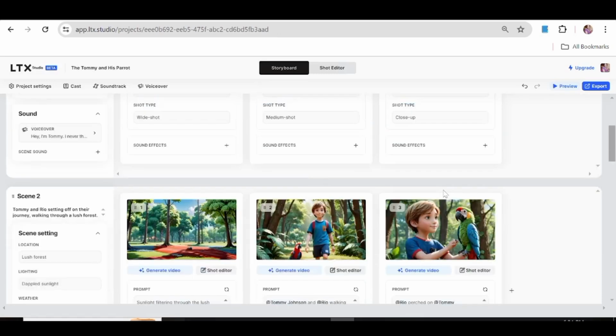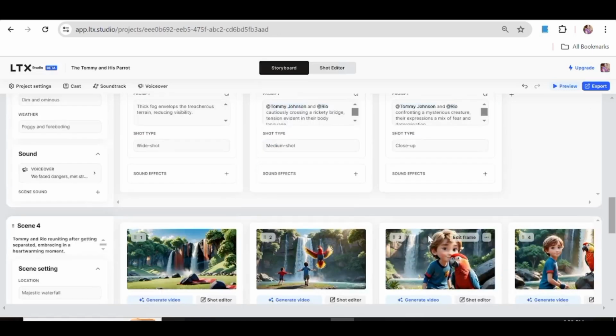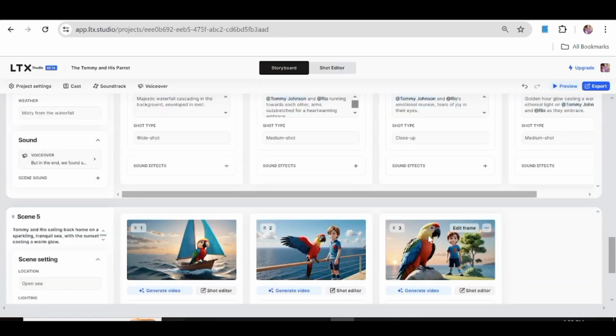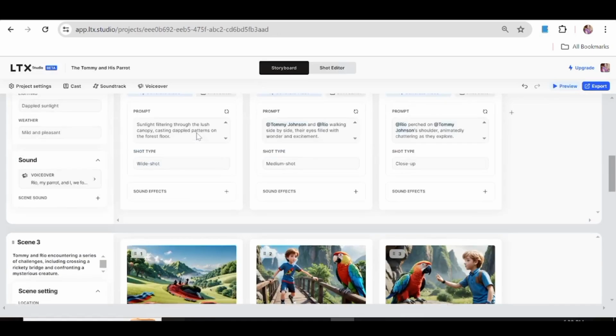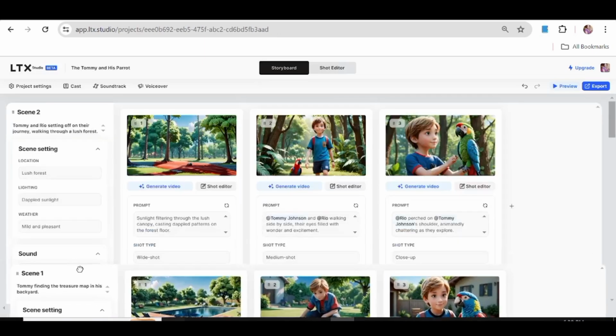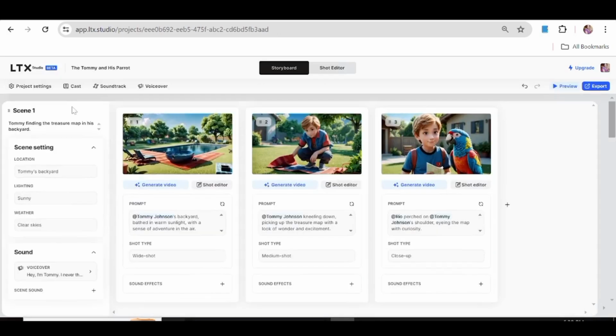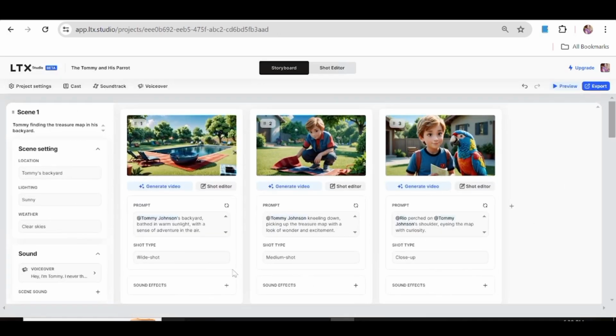Now the storyboard creation is complete, so you can go ahead and check the images. Just make sure that they represent the scene or the specific shot. You can also go through all these images to make sure that the images have been generated according to the prompting or according to the story. In this section, you can also go ahead and interchange the scene. So all you need to do is drag and drop a scene on top of the other.